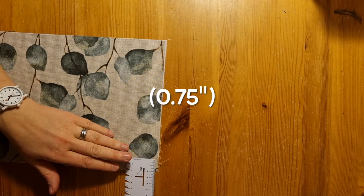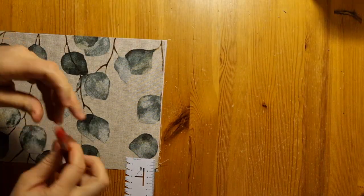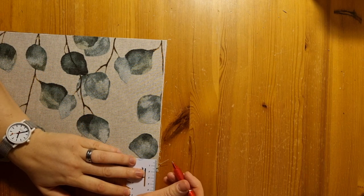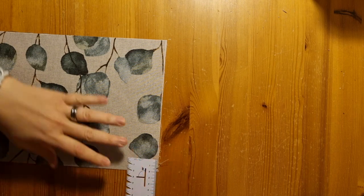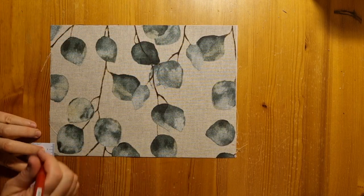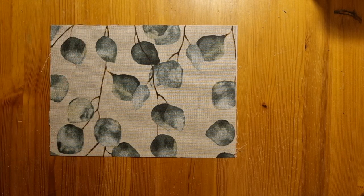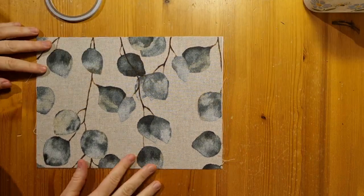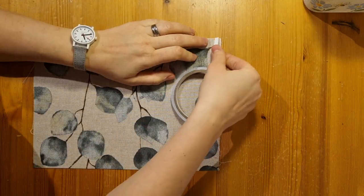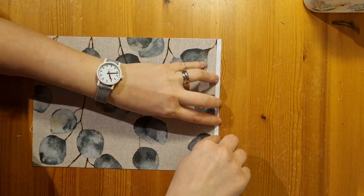I'm going to use a friction pen to mark that, because that will disappear again with the ironing. And I'm going to go ahead and do the same for the other side already too. So that's 2 centimeters in, which is about 3/4 inches. Now I'm going to take some double-sided tape. Put it right up to that mark.